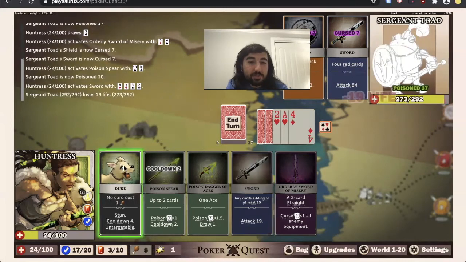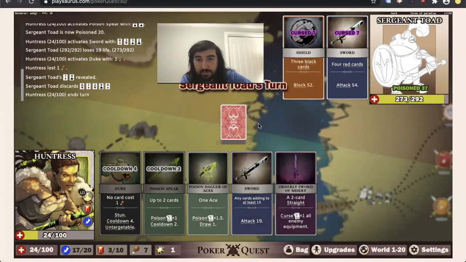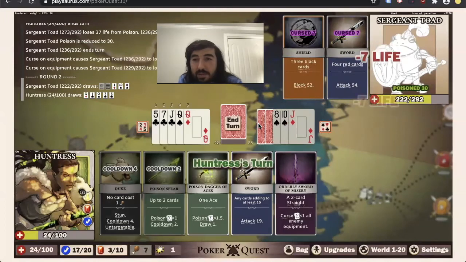All right, and then we'll do Duke to stun him, and there goes our food. And then I don't know if we need to use the energy yet. There's no limit on turns and things like that, so we'll just see what happens with him. And pass the turn. Okay, so he's got 2 spades.